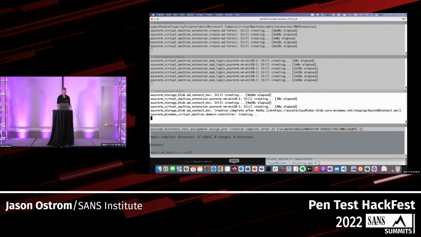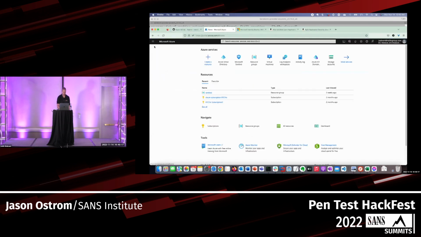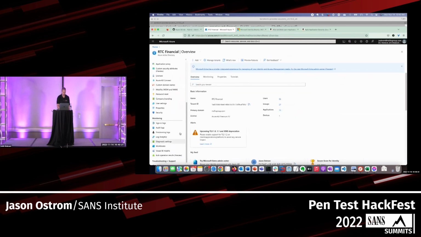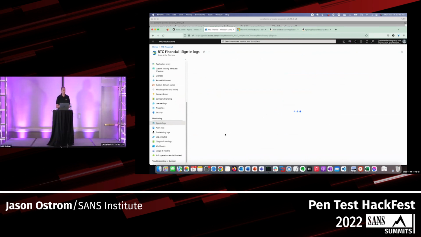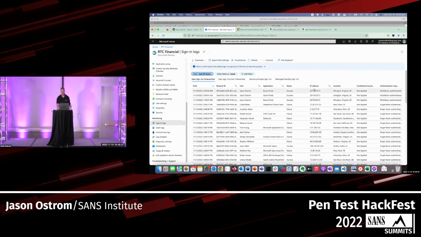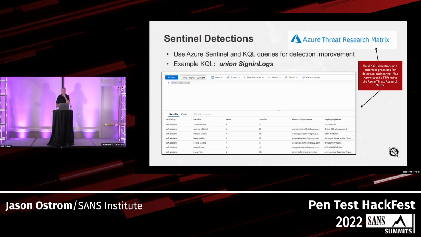Here's a look at this from last night. We can go and look at our Azure tenant. I did this spray last night. Let's look at our sign-in logs. And so now you can do this with PurpleCloud. You can spin up a range of 300 users, and look here, all these IP addresses: Paris, France, Brazil, Stockholm, and failure, and then we have success. So this is what we can do with PurpleCloud.